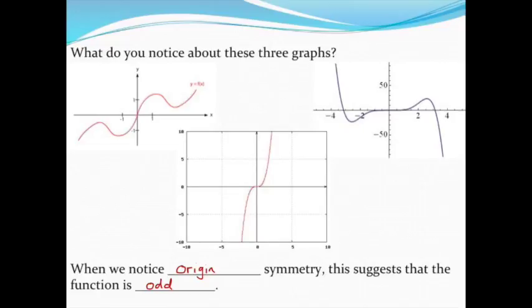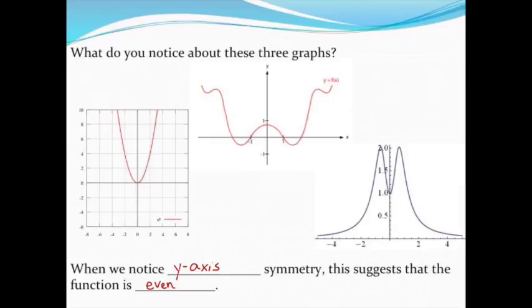So you'll notice with all three of these graphs on the screen, all of them are symmetrical about the origin, meaning this piece up here is always going to be a reflection of what you see down here. It's not really folded over this line, although I like to think of it that way. Same goes for all of these. They're symmetrical about the origin. Whatever is on this side is reflected, sort of reversed or rotated, down into that section. All of these show origin symmetry, and so there is evidence that these would be odd functions. Easier to remember it if you see origin symmetry. It's possibly an odd function.